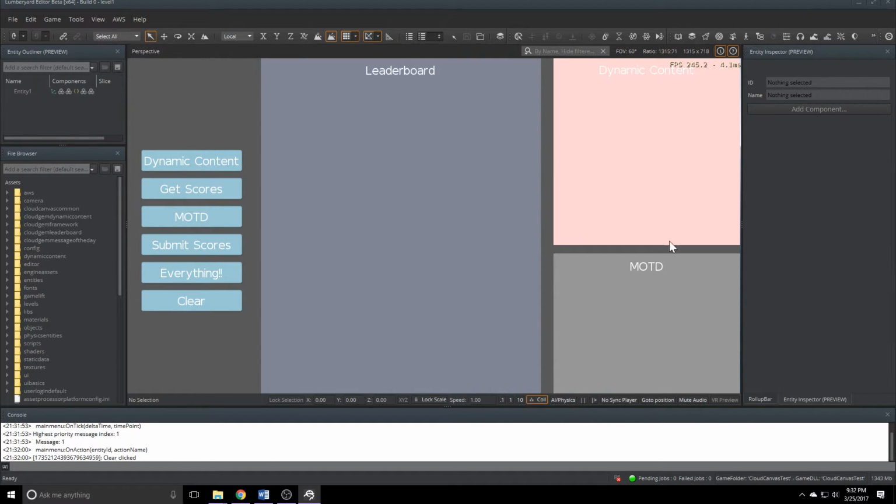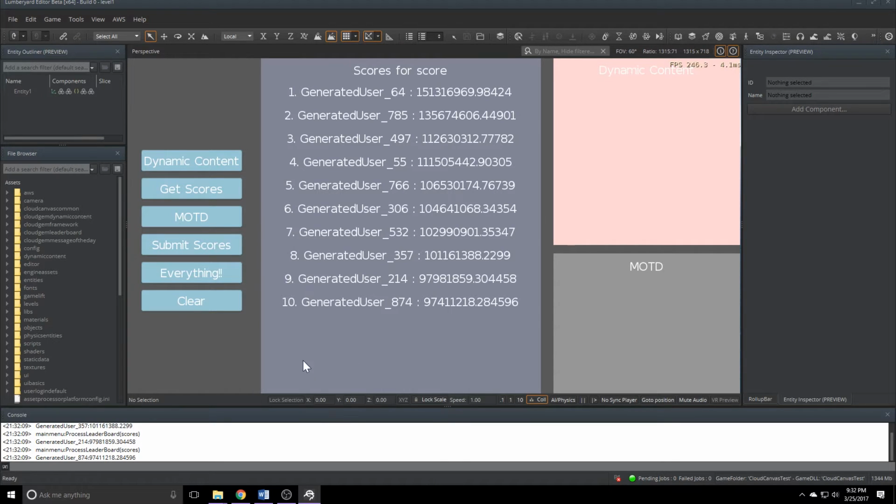It basically resets everything back to stock. If I click get scores, we'll see the top 10 scores. We got rank, username, colon, score, dynamic content. Click that. We'll see over here, hello world.